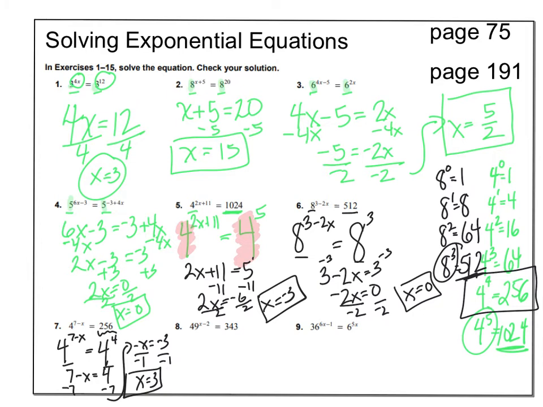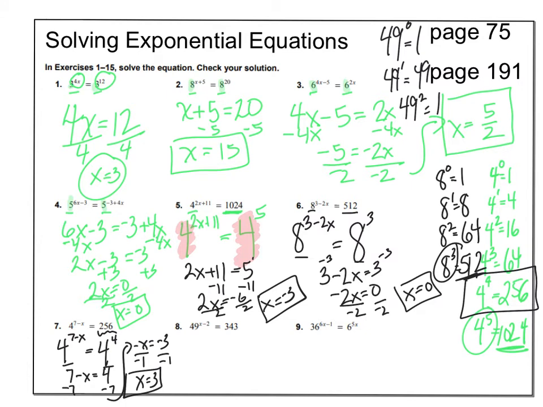Now, I don't believe, but I could be wrong, can I raise 49 to a power and get 243? I don't think so, but I'll see. 49 to the 0 is 1. 49 to the first is 49. What's 49 to the second? It's going to end in a 1. It's going to be over 343, so no.